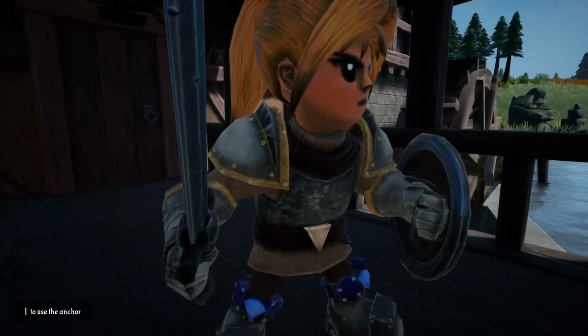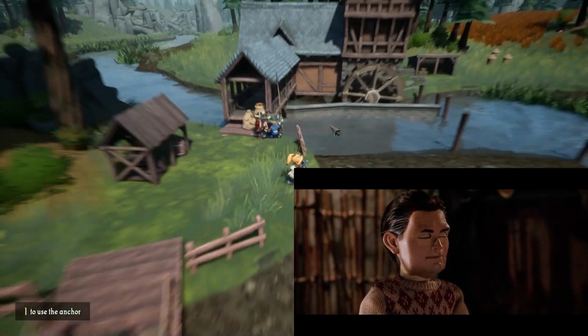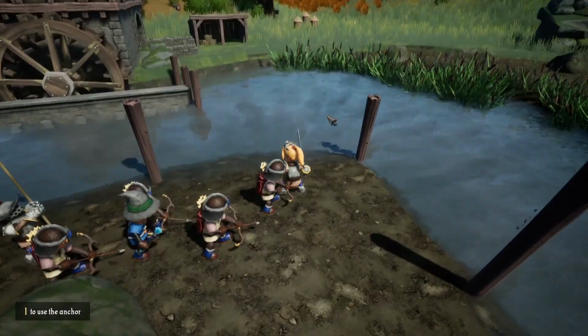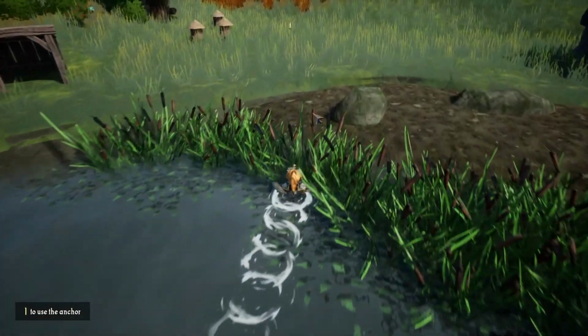Let's take a look. There. Arr, I'm a guard. We're guards. Yeah, this does not appear to be a town. Are those beehives over there? Can I... Oh, yep, we can swim. Okay, so we can go across that way.